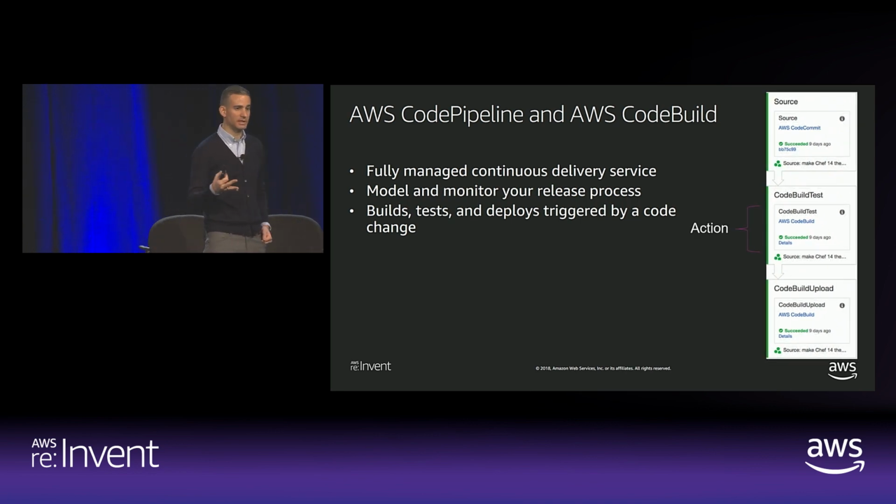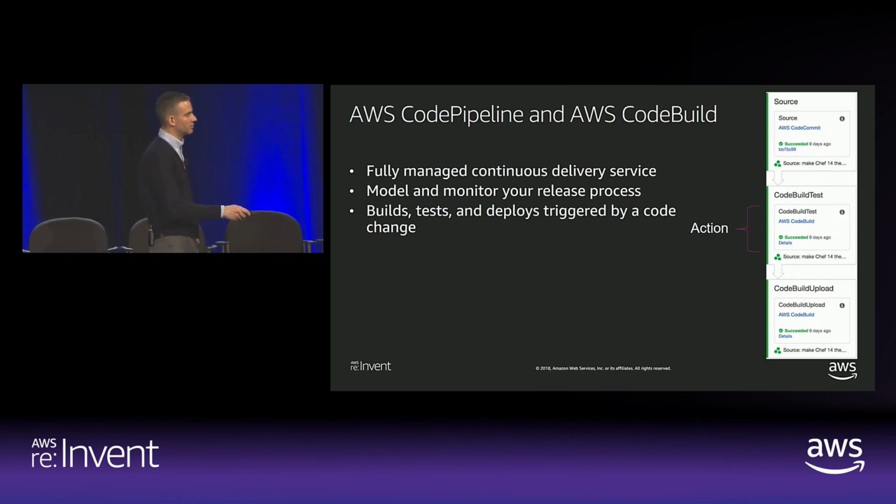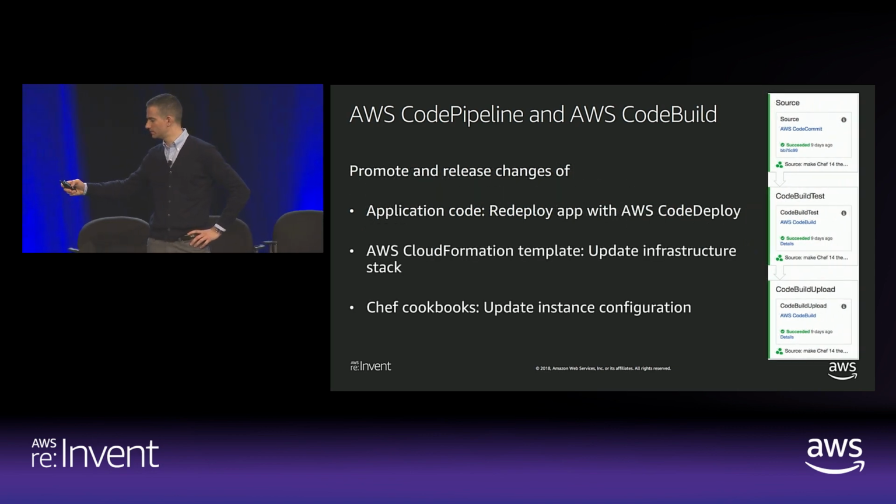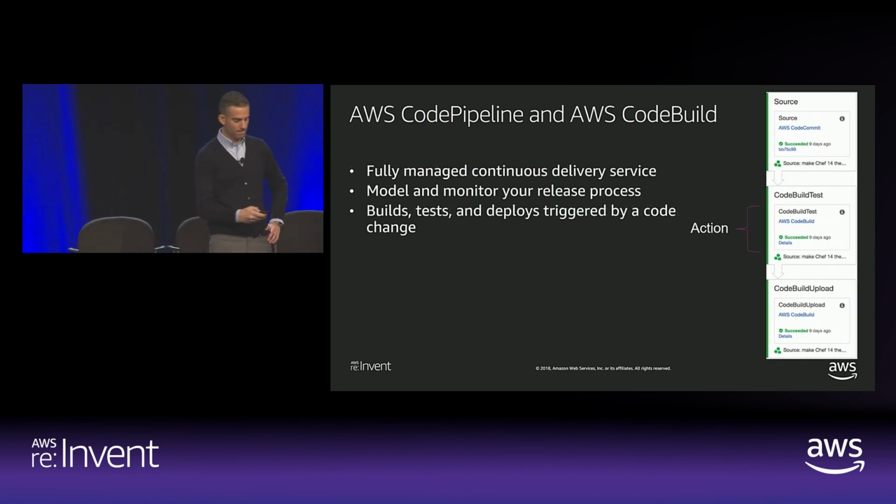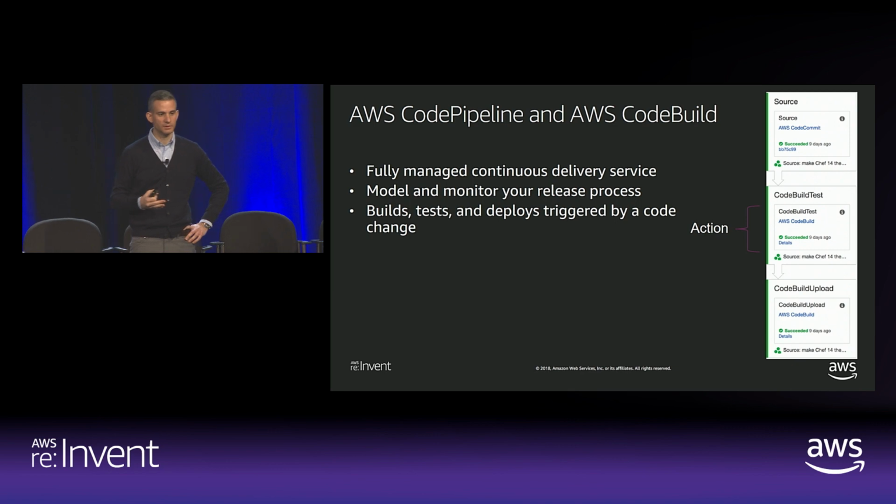Like I said, this could also be like a Jenkins step, if you like, or any other custom step, where in this case, the code will be checked out and the test will run on CodeBuild. And then if the tests succeed, it will promote to the next step, where in this case, it will be uploaded to S3 so that then the next step could be like deployment with CodeDeploy, for example.